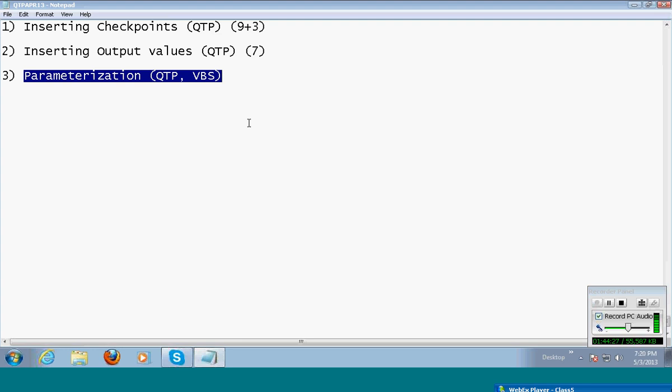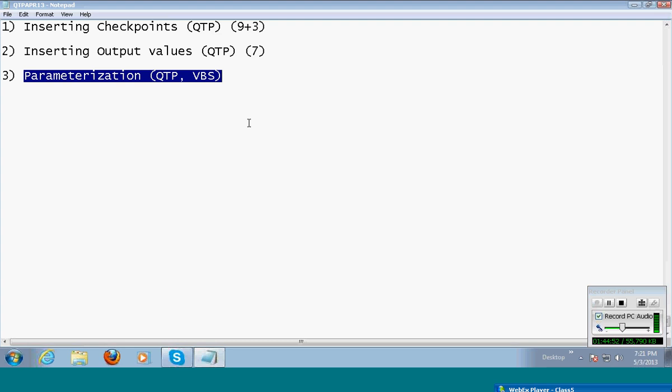See, what are the advantages of parameterization? To pass dynamic values, a single value but dynamic. Second one is to pass multiple values. Data driven testing means to pass multiple values. Parameterization means not only passing multiple values, but also passing a single dynamic value.